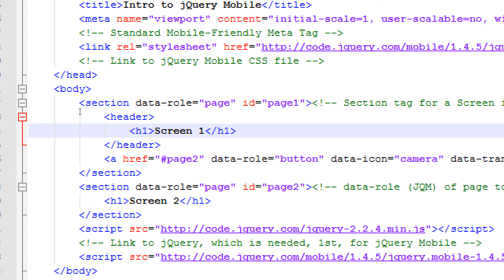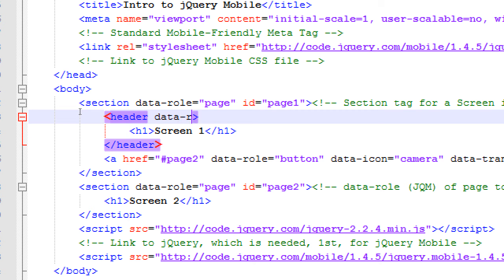Header is a tag that does not have anything inherently built in, no design. Its purpose is to delineate sections of content. Header area, section area, we have footer area, other things. The way we then upgrade it is with jQuery Mobile. And we have a data role of header. The purpose of header, its role, is to be a header as defined by jQuery Mobile. The purpose of section is to be a page as defined by jQuery Mobile. Section and header have nothing inherently built in. We saw that a moment ago.